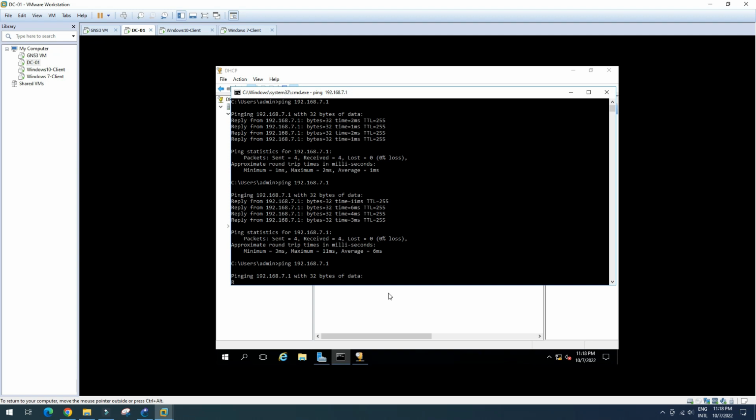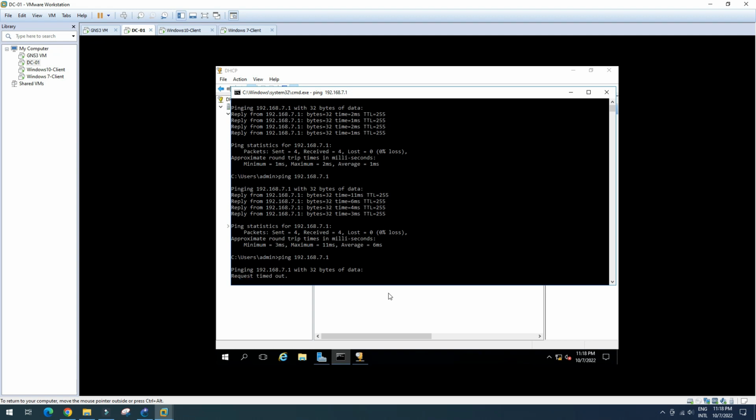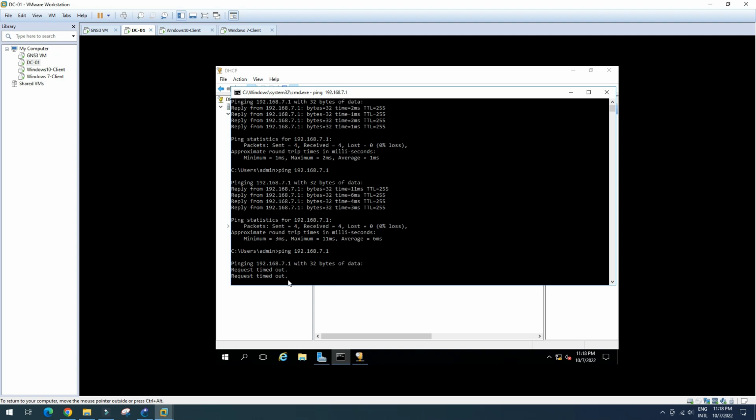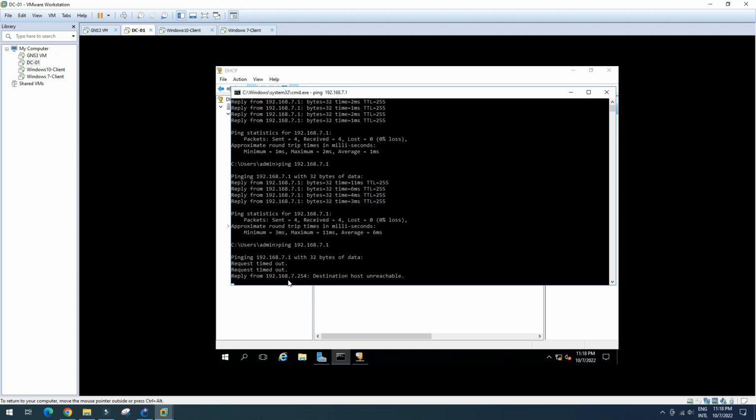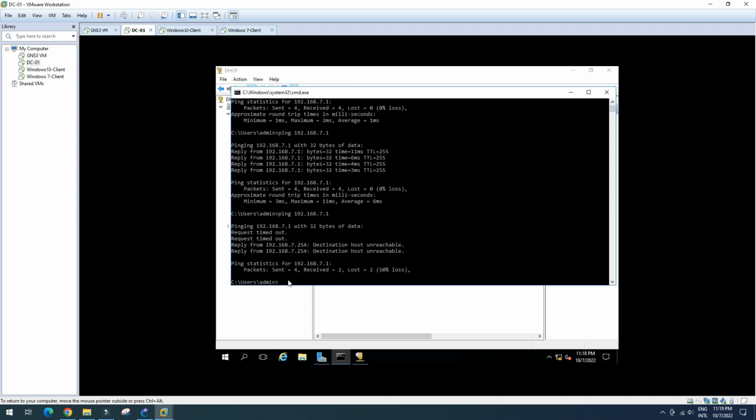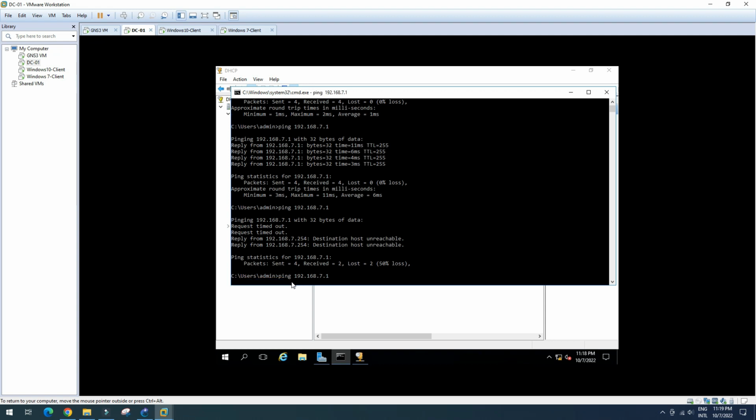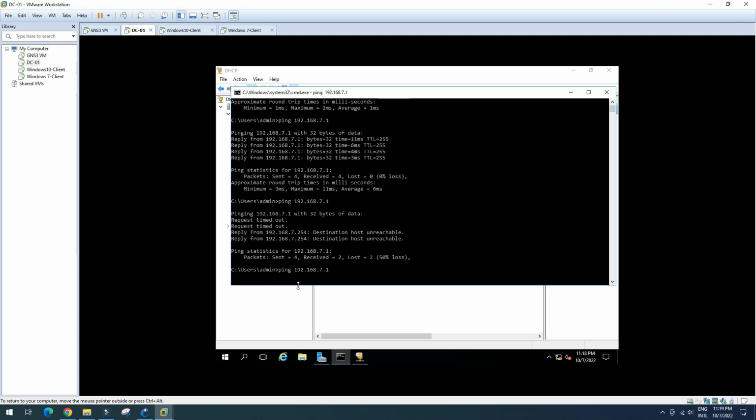We cannot ping our firewall again, so maybe our configuration, the connection is in error here. We cannot access our firewall from the DHCP server, so we tried here.